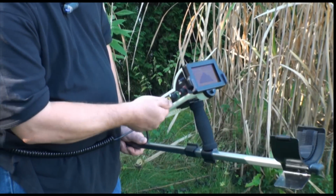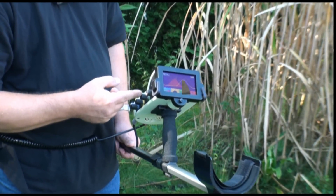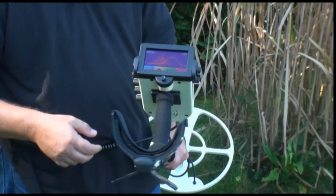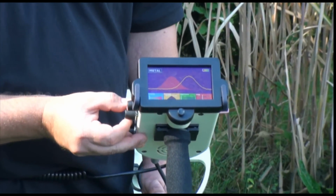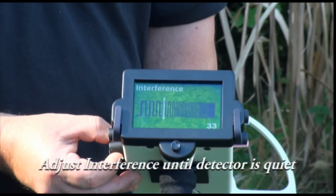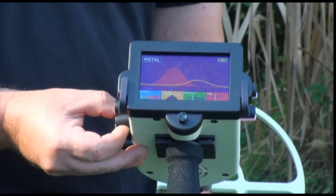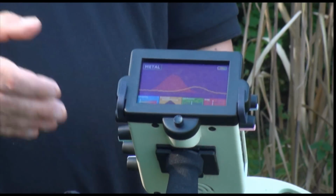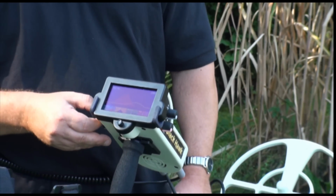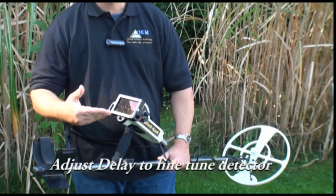Then, with everything else set to 0, I'm going to, at this point, move my interference so that I no longer hear this high-pitched tone. Let me turn up the volume. As I move the interference button, now I have this tone. At this point, I adjust the tone with the delay so that it becomes a slight hum, like this.